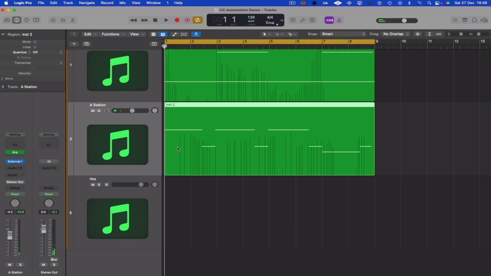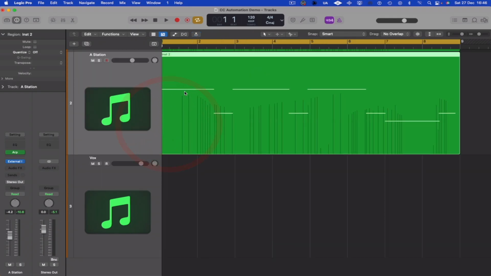All right, so as I was recording, you saw in the background these little lines come in. This is the recording of the filter cutoff and the resonance controls, me tweaking those as it was going. Now it was me just doing it quite quickly, but I wanted to do it a little bit roughly because we can now correct that using the CC data.